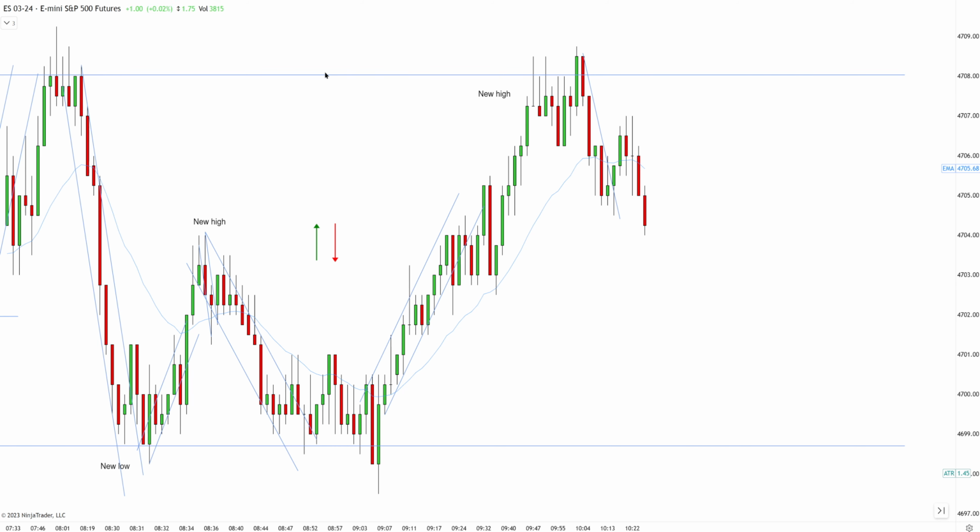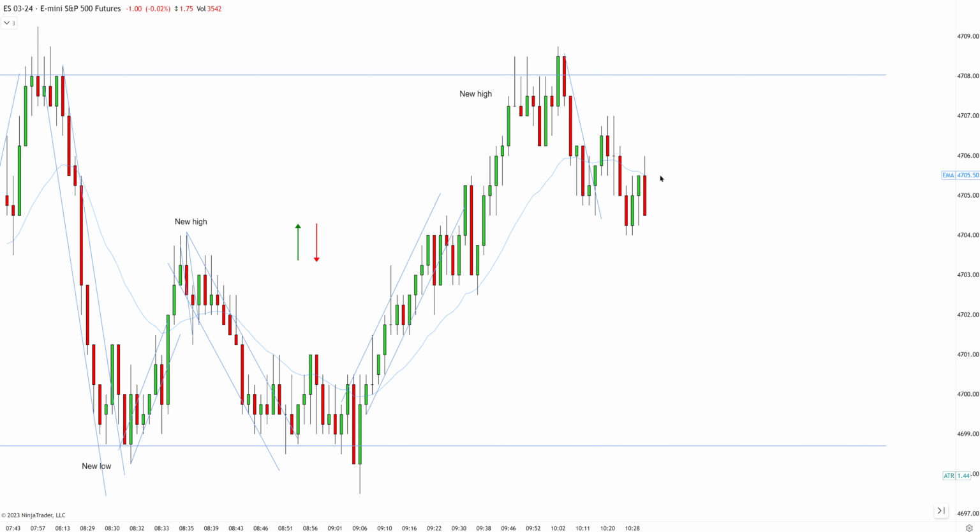Sellers are starting to sell at the top of the trend range. The push below the EMA is confirming the bearish momentum. And now we have a failed second entry long, which is below the EMA, and the uptrend played out. This can be classified as a failed second entry long reversal pattern, indicating reversal from a bullish channel into a bearish downtrend. So this is the first decent high probability setup for today.